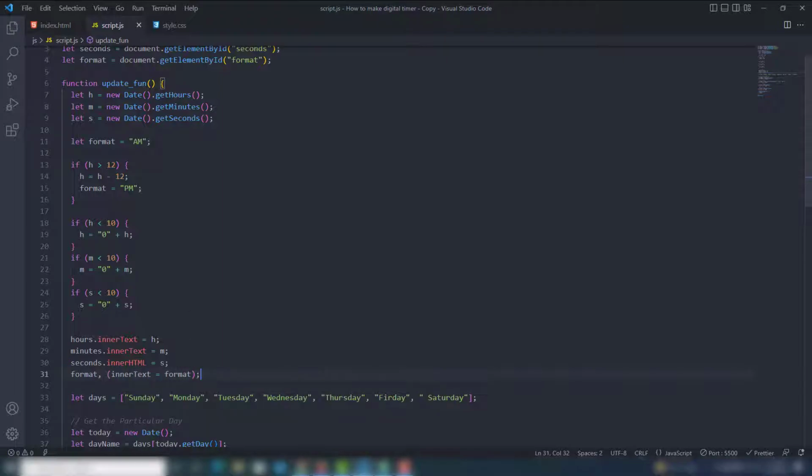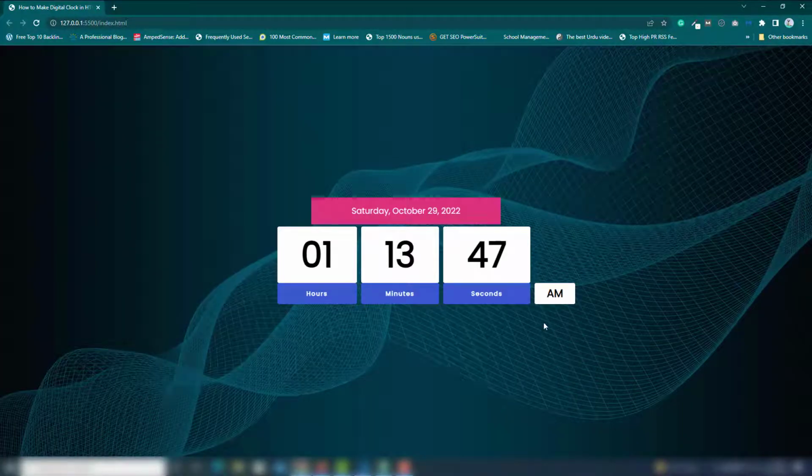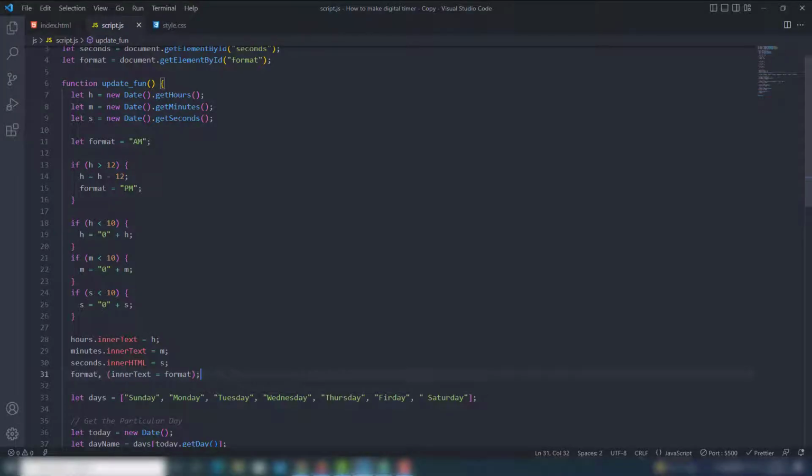So let's see this time. Why it doesn't change now, I don't know. This is AM there, it should have PM, so I need to check that.